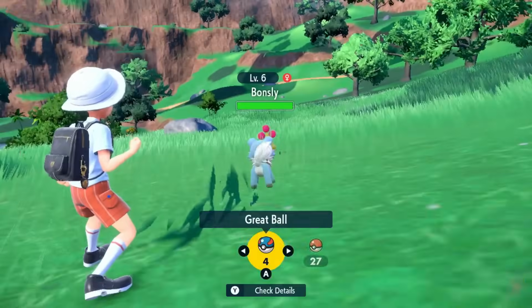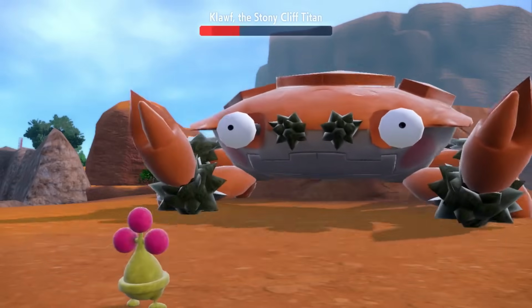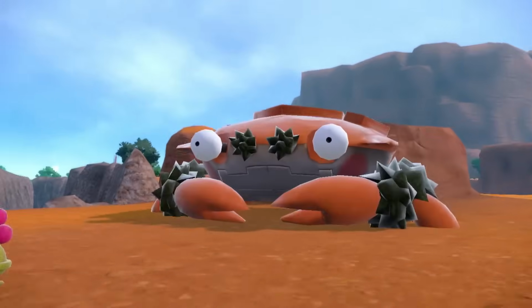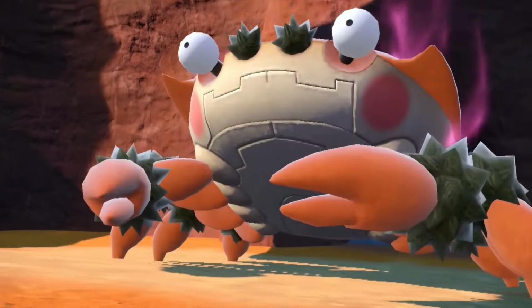Hey, bud. We name our adorable new teammate Jade, who easily deals with the Stony Cliff Titan by kicking it with her rocky little feet, forcing it to run away. And with Arven's help, phase 2 was just as easy.